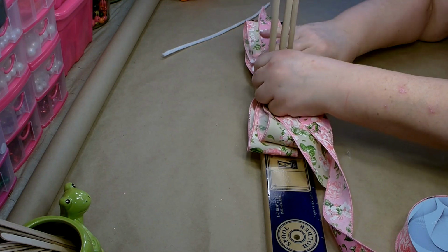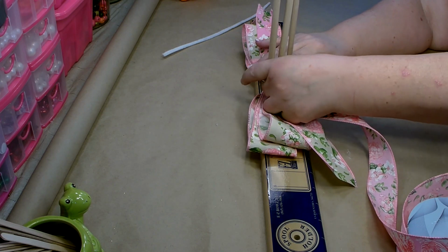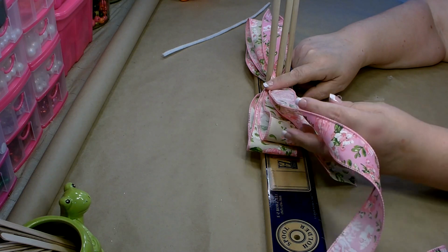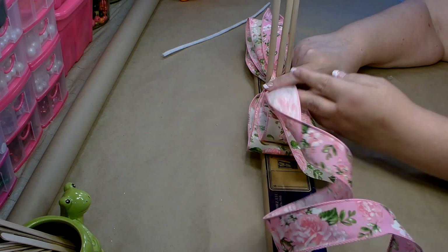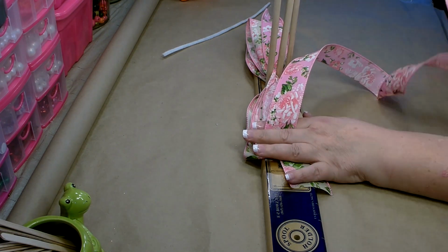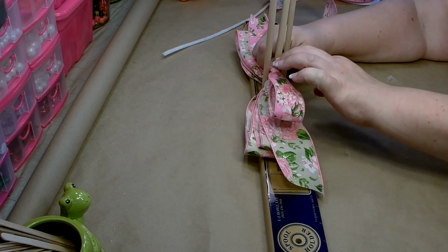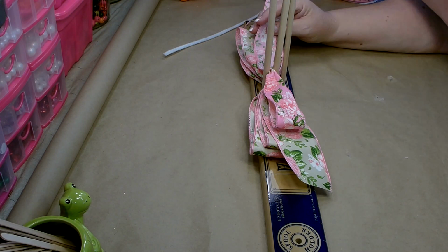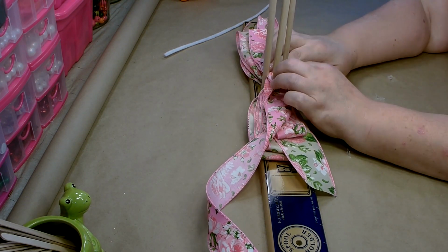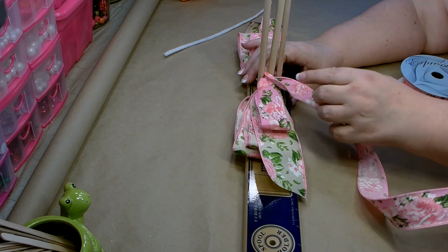Slide that in. And again, this is a one-sided ribbon, so I'm going to go ahead and twist. Now this is a very nice fabric. I love it. It's absolutely gorgeous. And these I'm going to measure at 5 inches. So I have one loop of 5 inches on either side.